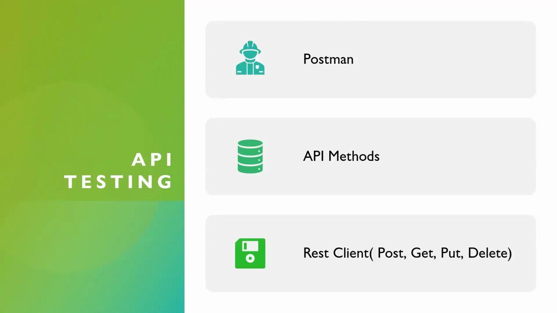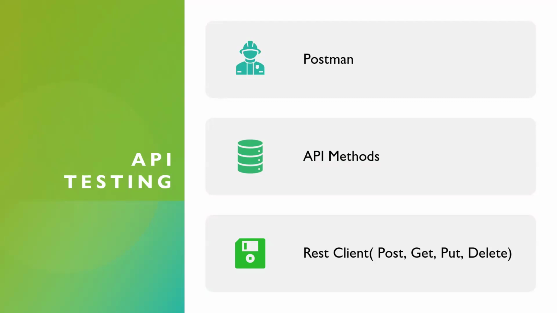The next one, API testing. API means the backend of the UI. And API testing contains both automation and manual. For manual, we are using Postman. We have different tools in the market: Postman, Swagger, and SoapUI, and Postman is a free, no-license tool, so you go for the Postman tool. And for automation, we use REST client to implement API testing automation.